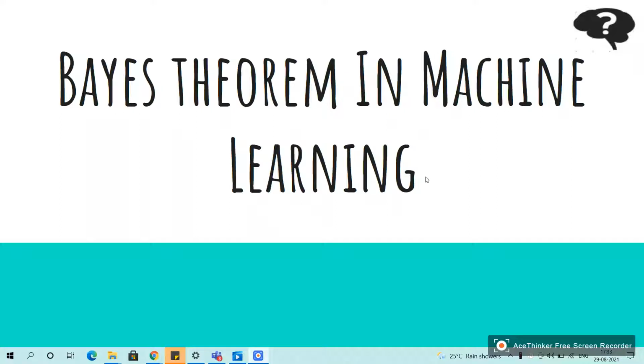In this section, we go through how Bayes theorem is used in machine learning. You would probably have learned Bayes theorem in plus one and plus two. The idea of this section is to let you know how Bayes theorem is used in the real world to solve real problems. So let's focus on machine learning. How is Bayes theorem used in machine learning to solve some real problems?